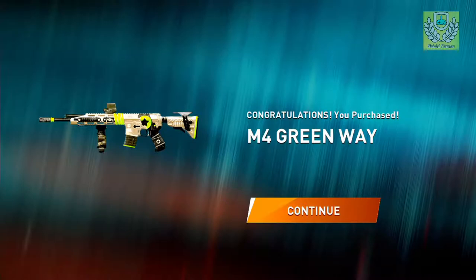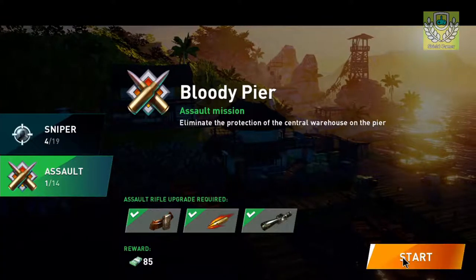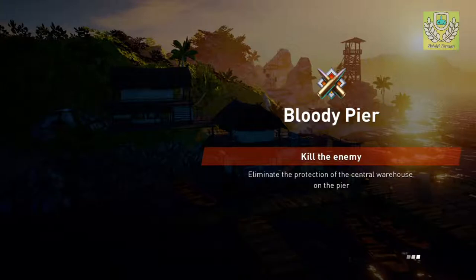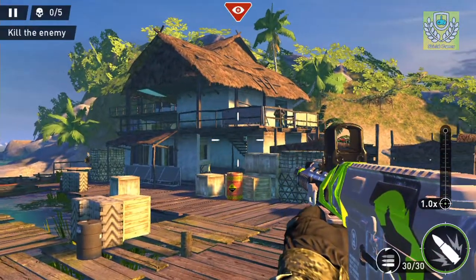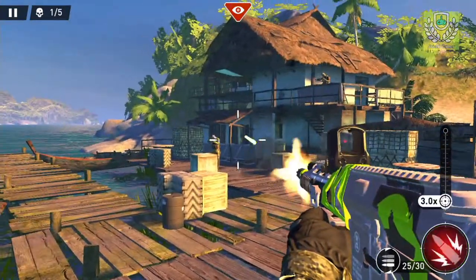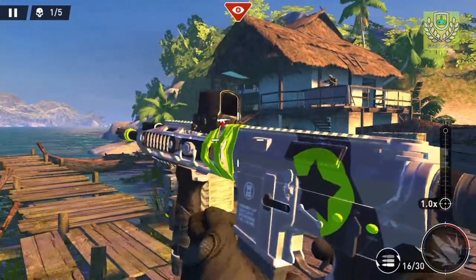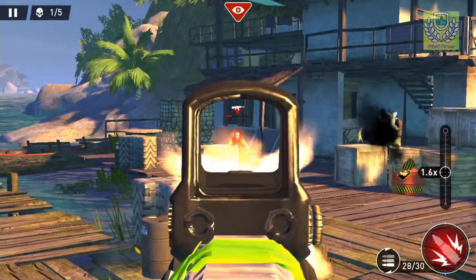Okay, so this time I'm using a proper weapon. Purchase. Okay, continue. Let's see how this works. And let me use the touchscreen for this one. Assault. So you can use assault rifles. Alright, let's give this a shot. Let me see how this performs. Assault rifle. Oh! There we go.